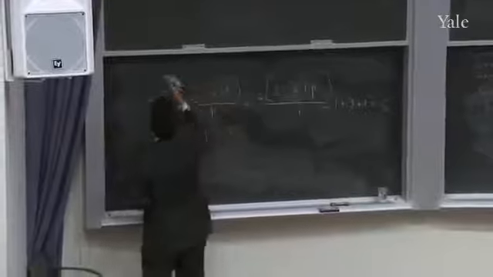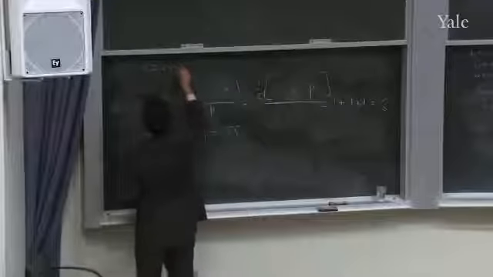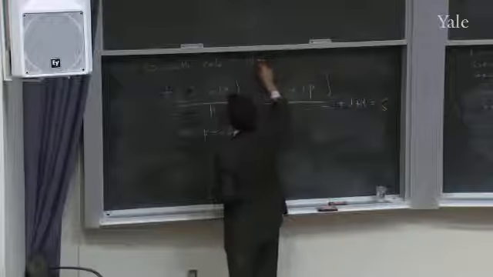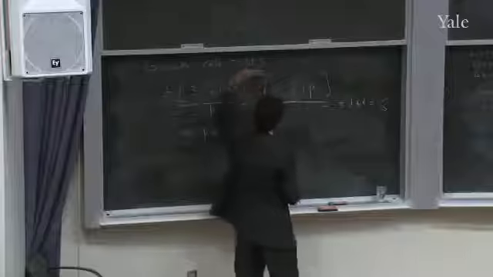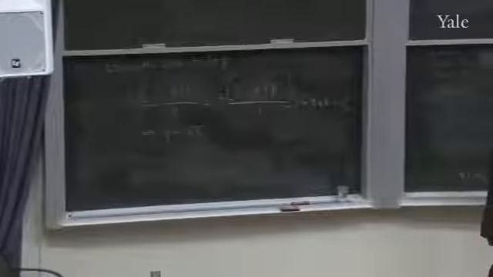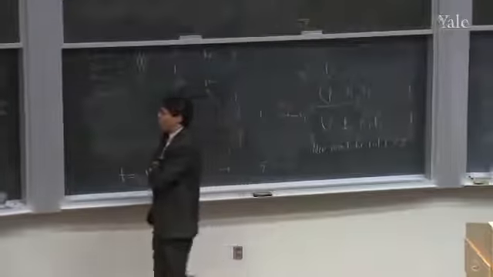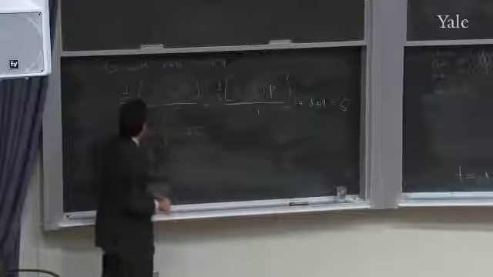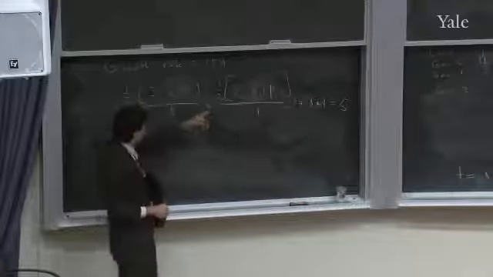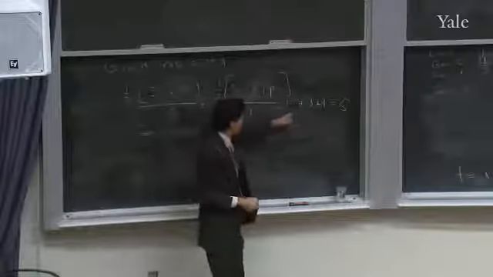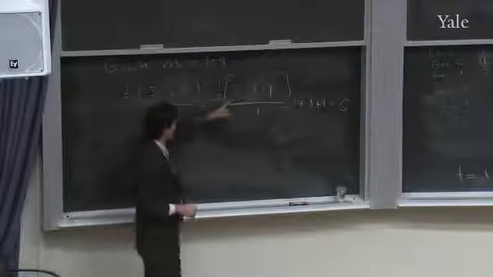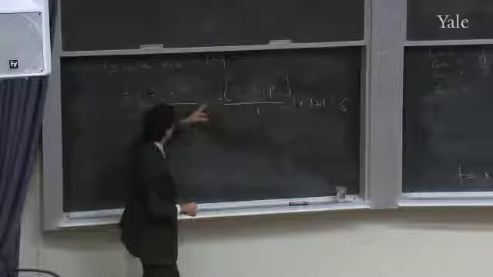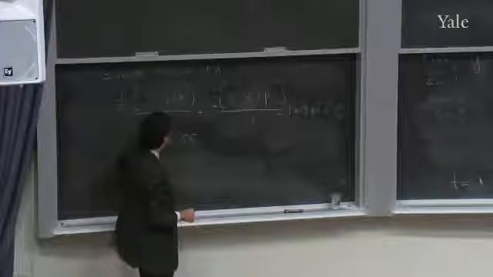Let's say the growth rate is g, so 1 plus g. The growth rate is g, and so every generation is 1 plus g times bigger than the previous generation. So you can just change this equation very simply. What would you do? Well, for any generation, it's the same equation, except that you've got 1 plus g times as many young guys as you have old guys. The number of young guys is 1 plus g times the number of old guys.